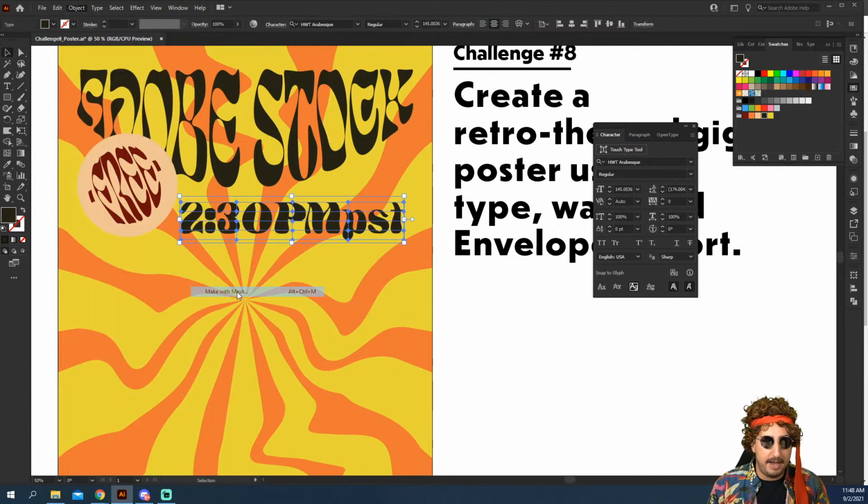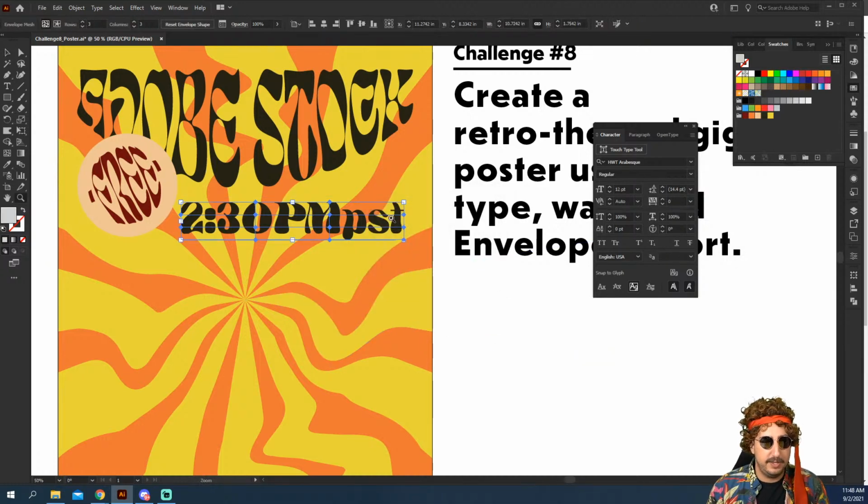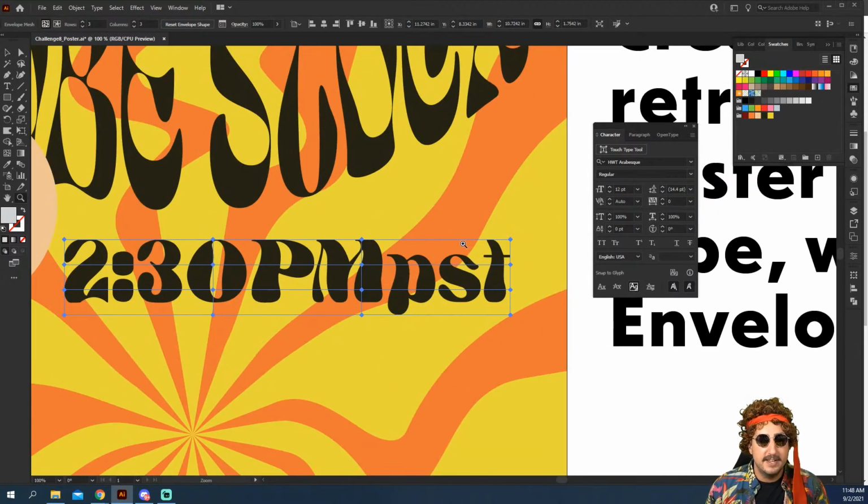Here we can make with Mesh, and it's actually going to make columns and rows for us. So we're going to go 3 by 3, not 30. I don't have time for that. And you'll see that it's making a grid. So you're like, why is it making a grid, Andrew? That's crazy. It is crazy. Because each of these anchor points is now independent, right? It's basically making a shape that we can move and kind of shift and change.